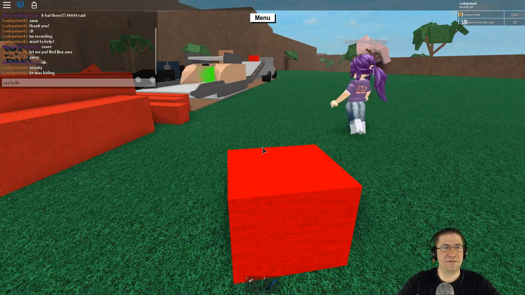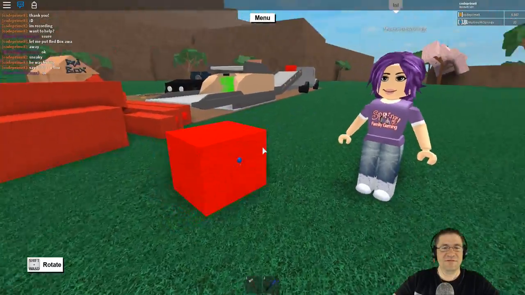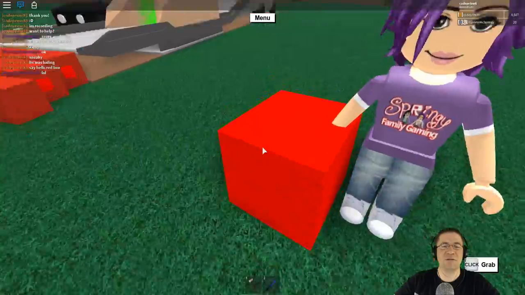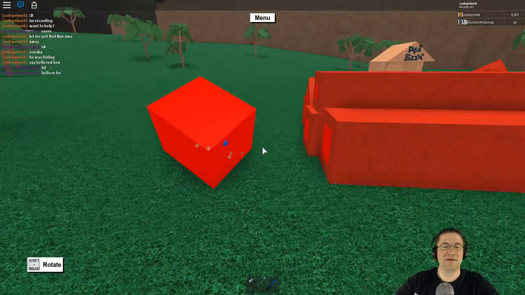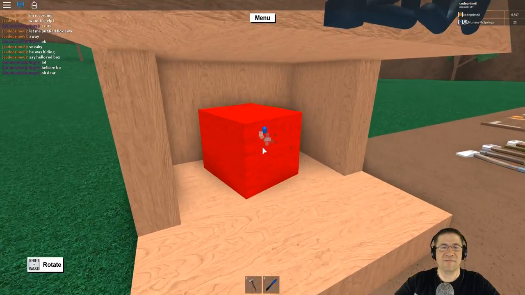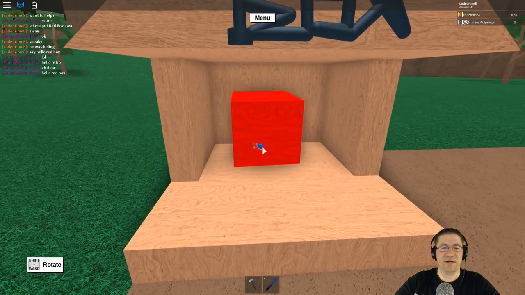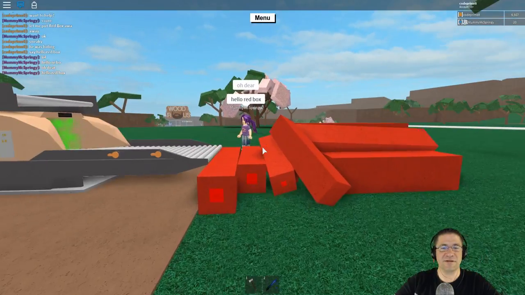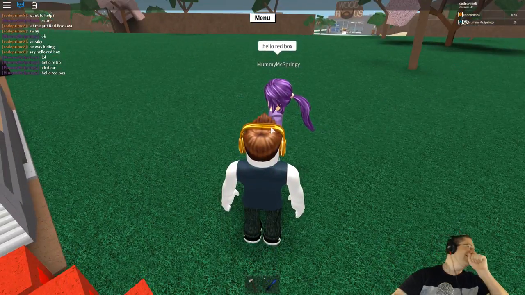Say hello, red box. Woof woof. Oh, no, don't jump up like that, red box. No, bad red box, bad. Okay, into your house you go. There, sit. Woof, woof. Good boy. I need to get you a little food bowl and a little thing going on. Okay, cool. Oh dear, hello red box.